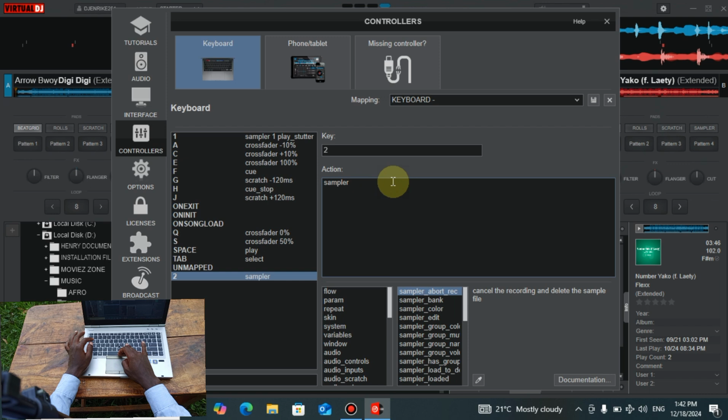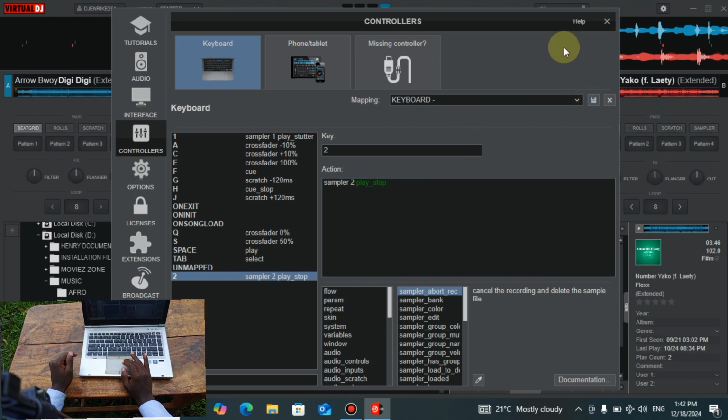Sampler, then remember to give a space, 2, then space, then play. Remember to write it correctly, then shift, then this button here, then stop. So remember to save it.